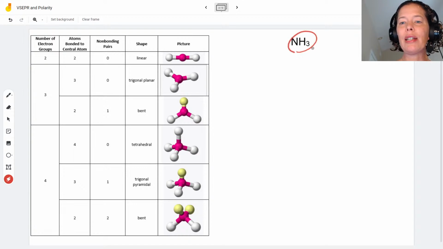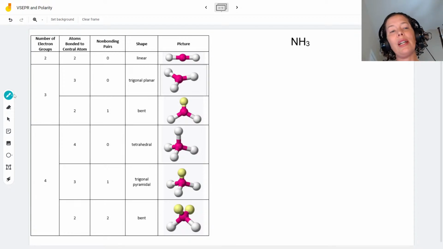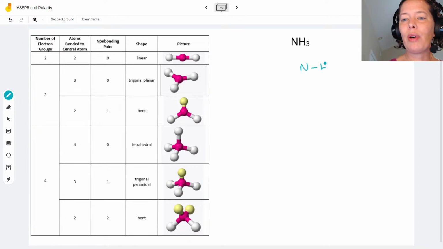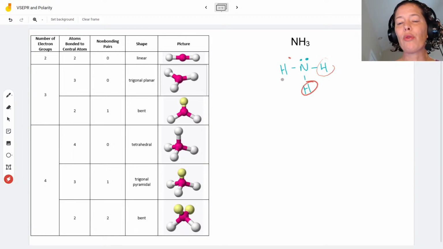Okay, so now we've got ammonia. Again, we did ammonia last week, so I'm just going to draw the Lewis structure like we did last week, and then we will assign it a molecular geometry. Okay, so ammonia, nitrogen, as you can see, is the central atom. It has 3 hydrogens bonded to it, and it does have a lone pair or a non-bonding pair. We already can say this is not going to be tetrahedral because we don't have 4 groups bonded to the central atom. So what I've got is 3 atoms bonded to the central atom and 1 lone pair.